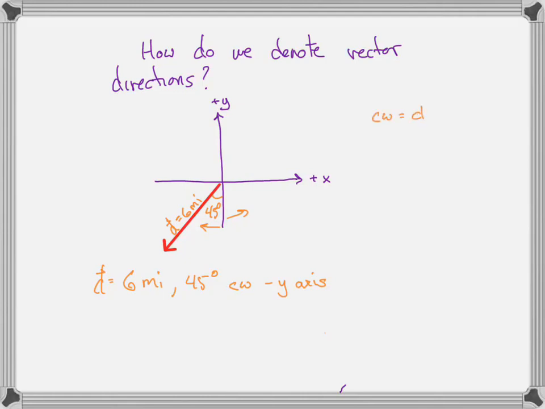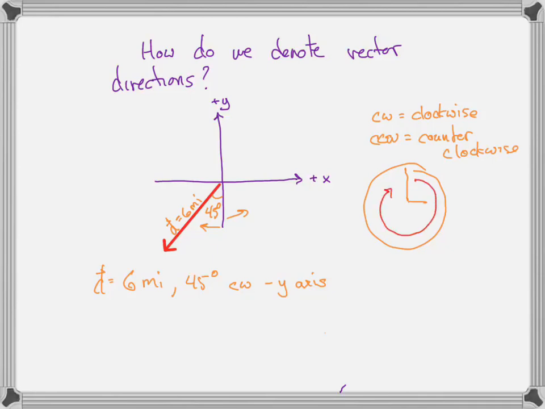So CW means clockwise. That looks like dockwise. Actually, I'm not entirely sure what it looks like. It almost looks like dodwise, but that's clockwise. And CCW means counterclockwise, right? Here's a clock, and here's the big hand, and here's the little hand. And as time goes by, the clock hands go this way. That's clockwise. Ah, you knew that. I was kidding. Okay. So this is the correct way to denote the direction.